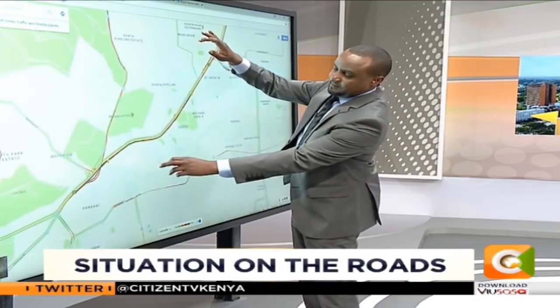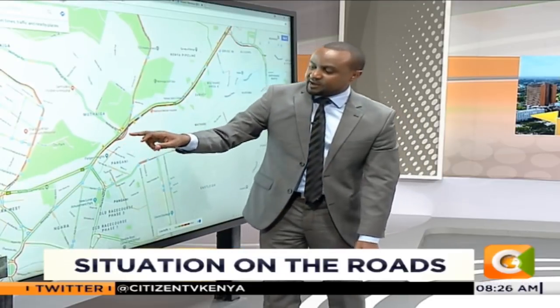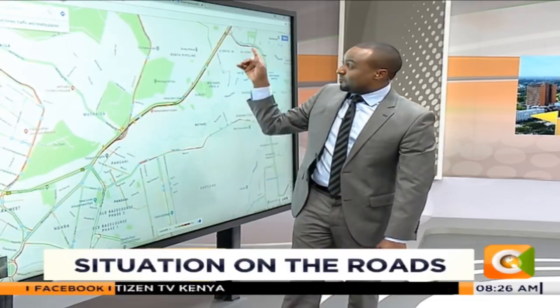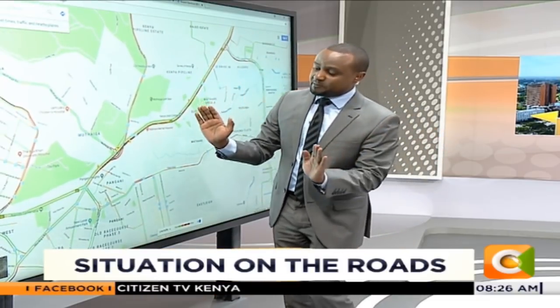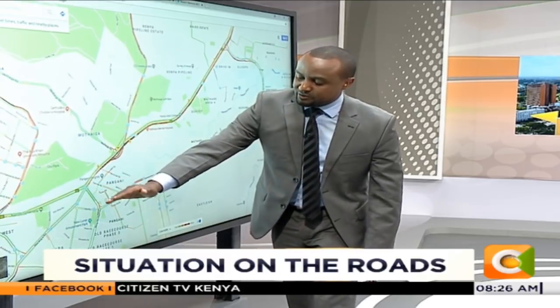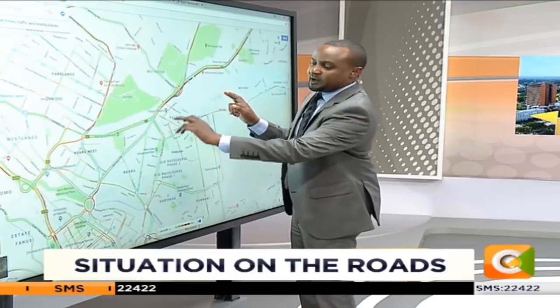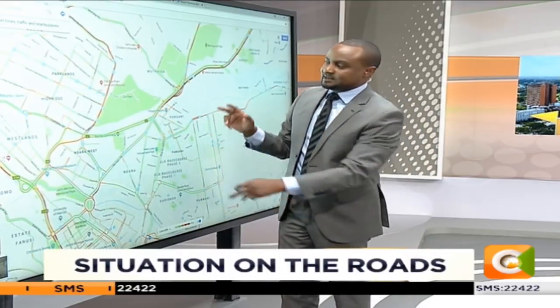And I think he should be around somewhere here at this interchange with Kiambu Road and Muthaiga Road, and that's a problem all the way. So on Thika Road, yes, as Kimani put it, there is a big problem. But once you exit that Pangani interchange, either through Murang'a Road or the other one, Wangari Maathai Road, it's much better at this time.